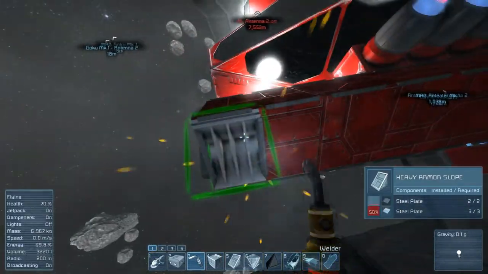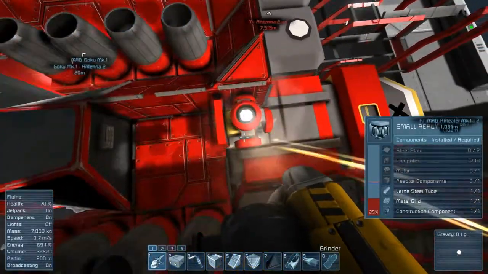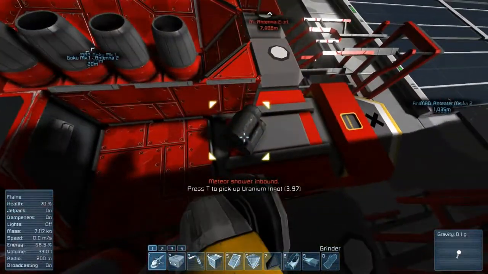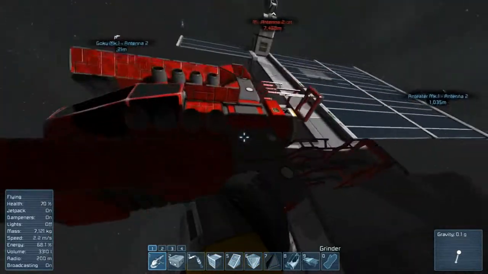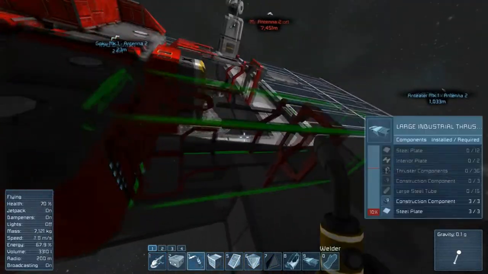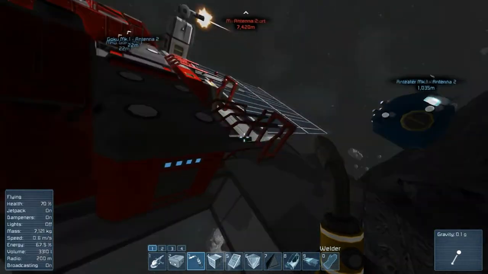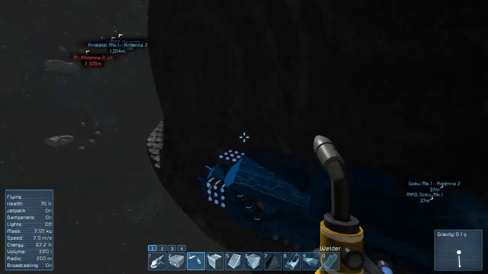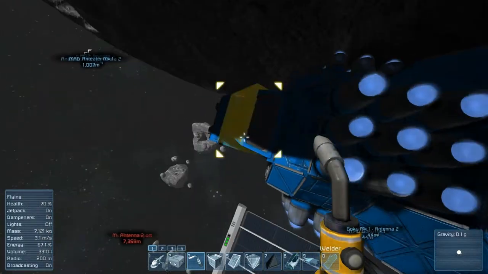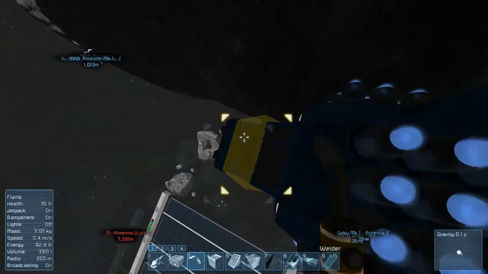Now I can finally grind on this reactor here. Okay. We don't really need power that much. Power isn't a priority. Oh, no. Don't. Hey! Why are you hitting this ship? Meanie? Gosh.